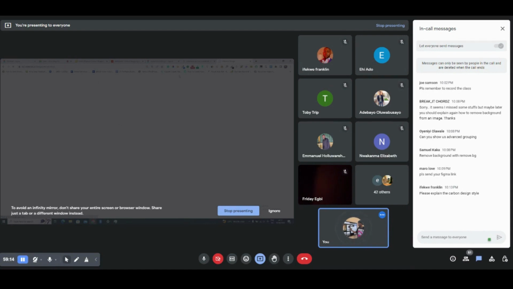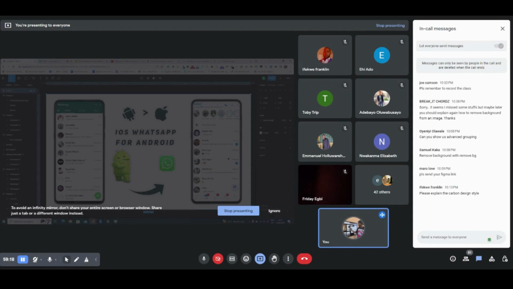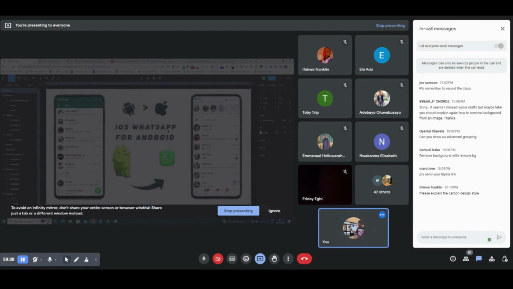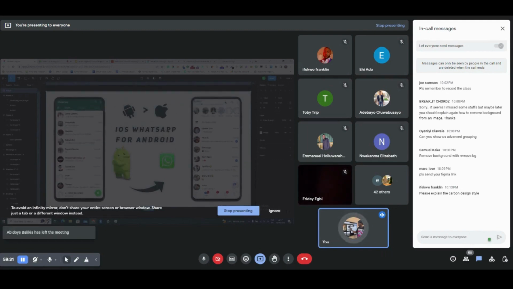So both of them have their different design styles. But what your assignment is, is Carbon design style. Why? Because I noticed that Google Material Design is difficult to understand at once, but Carbon design style is easier.